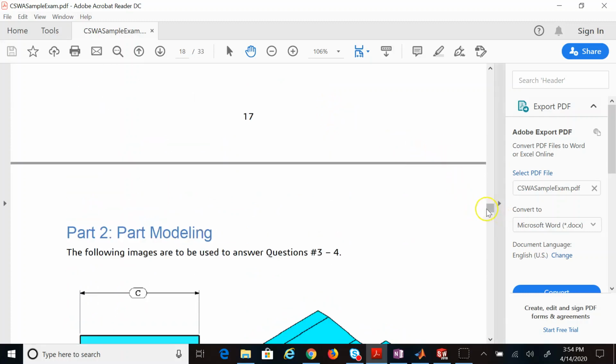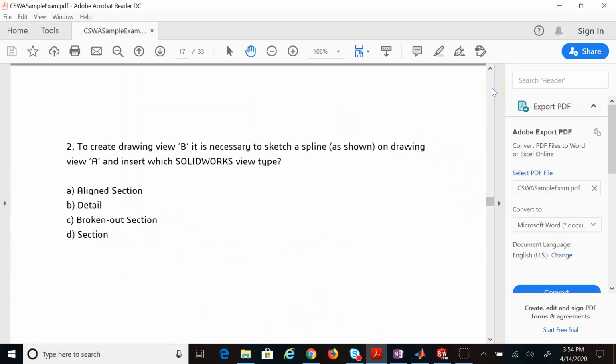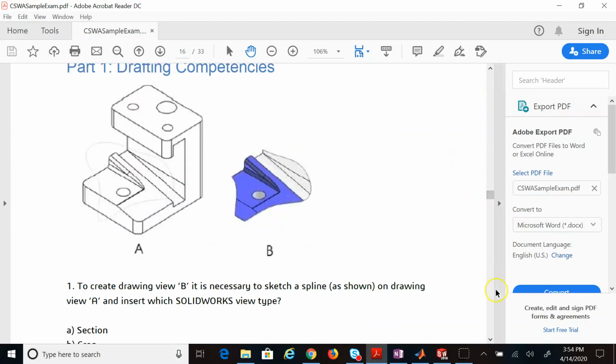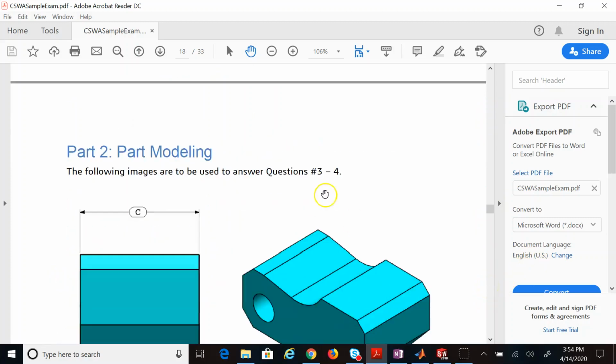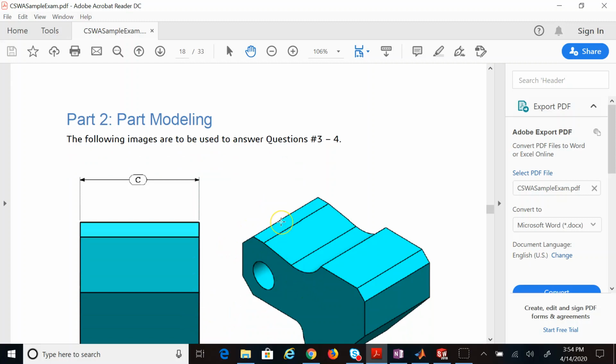And so here you see, I guess it has two problems, but typically it has three. But these are this simple, as long as you know which tools in this drafting you should be using. Then you have problems 3 and 4. They both use this part, so keep them.